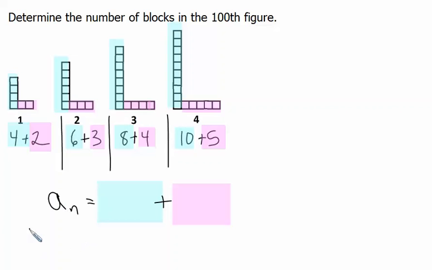So for the blue, we've got the following list of numbers. Think about it as an arithmetic sequence: 4, 6, 8, and 10. Notice that its slope is 2. So in that blue set of parentheses, well, I don't have parentheses there, but I will. It's going to be 2n, and then go back in time 1. So that's going to be a 2, and we'll have 2n plus 2.